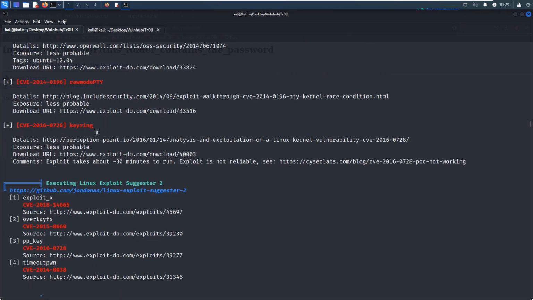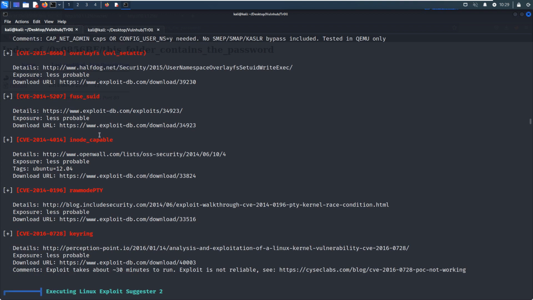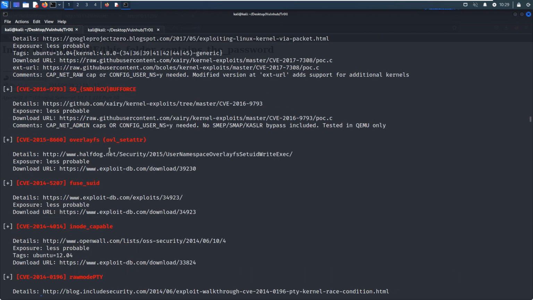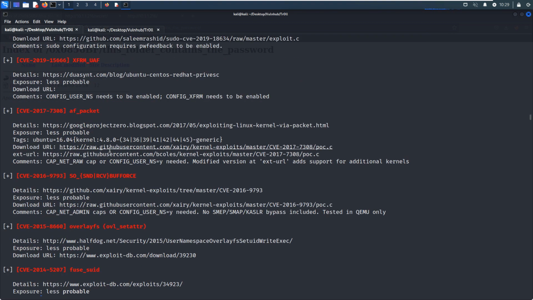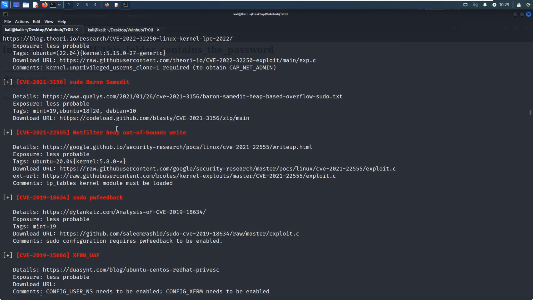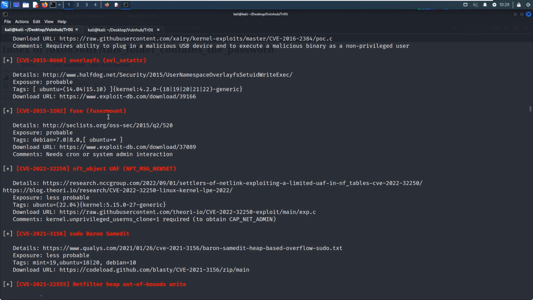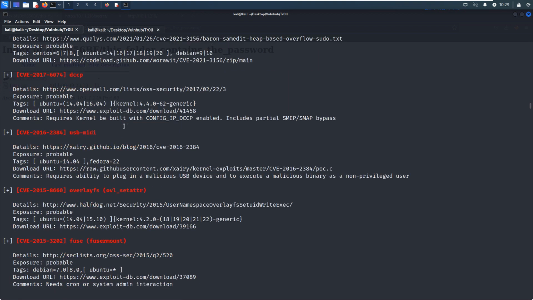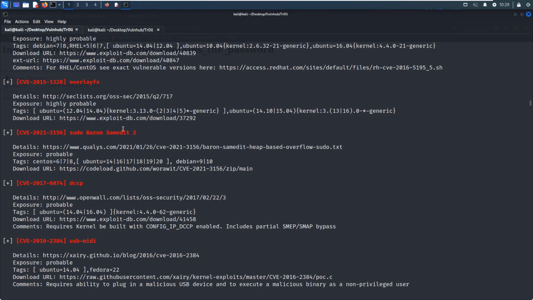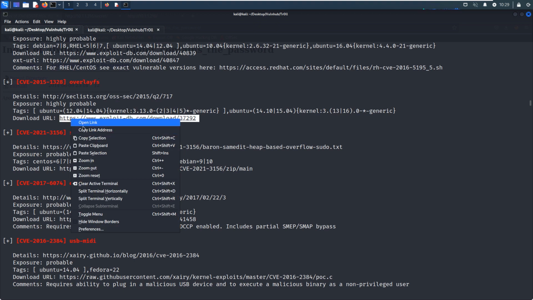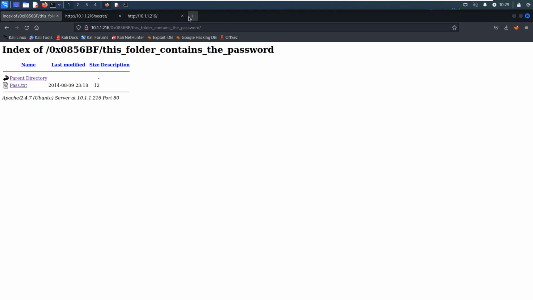Yeah, as you can see, this shell script has given us some references to exploitation, and you can try them one by one because this machine is a bit old, so a lot of different exploits can be used. But I'd like to try this one together with you. Yeah, this one, we can make a copy. Copy this link. And then we can download.